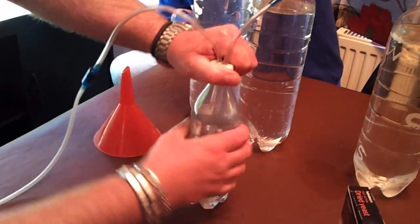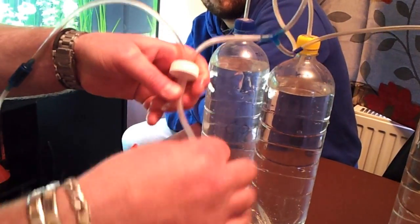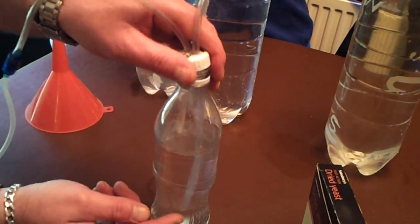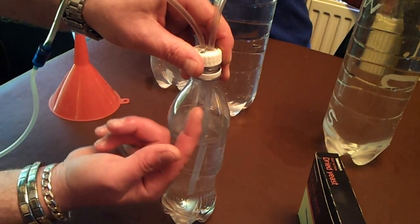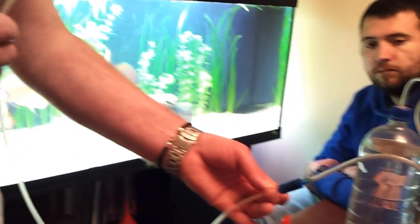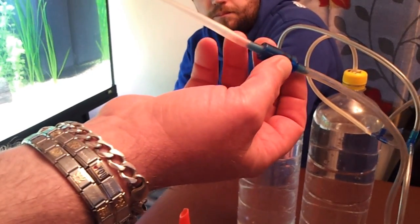The hardest one of the three to do is this one actually, because it's quite tight in the lid. You have to make two holes. The long one is coming from the three bottles going into the water, so any fermentation or rubbish coming out of those three bottles goes in there and stays in the water. The bubbles — you want probably two to three a second if you can get that. The pressure builds up and then sends pressure from this bottle down this pipe into the aquarium. This is a check valve — it stops any water from siphoning back from the aquarium into the bottles. That's quite an important feature. Put a check valve on; they're only a few pence, not expensive.